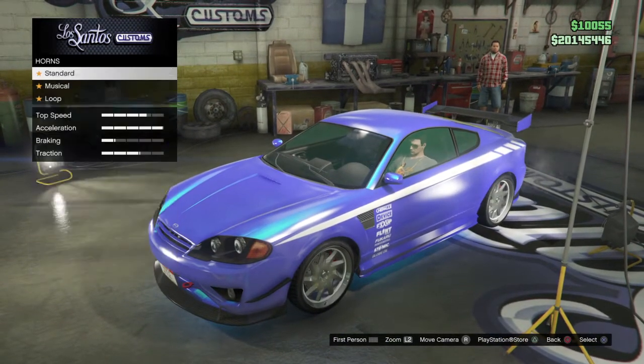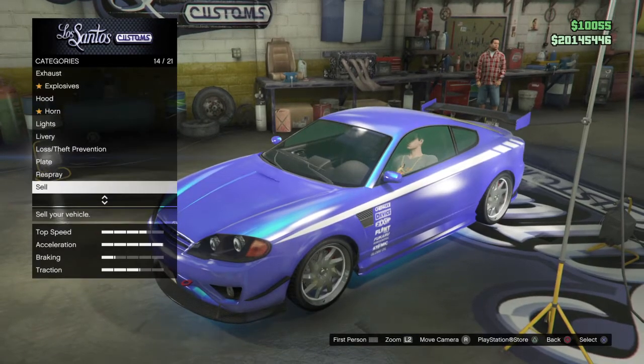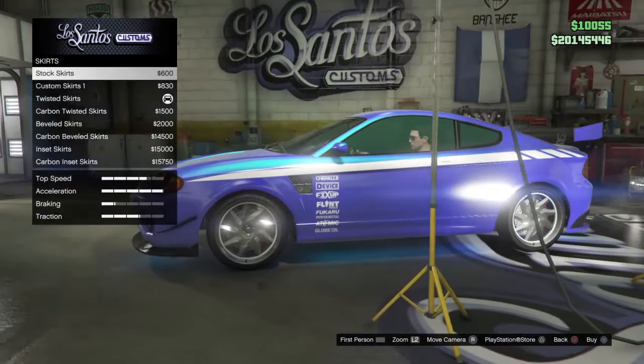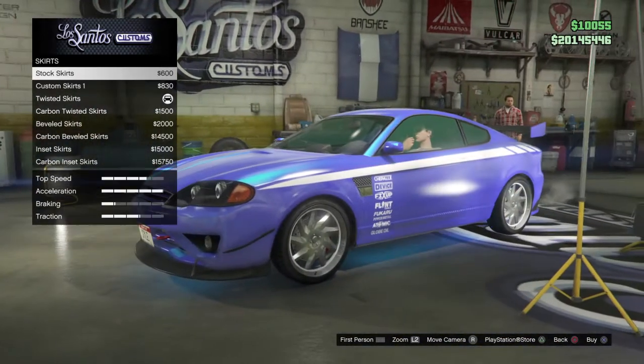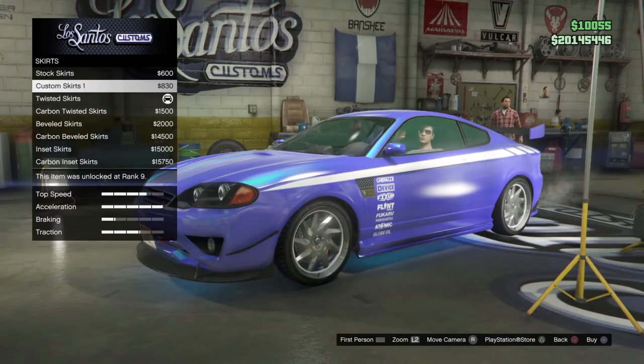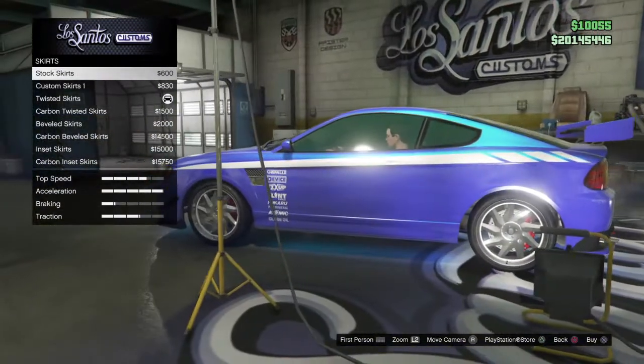Here, real quick, I want to change my horn. I already have the stock horn. Now we're going to go to skirts. So stock, I think we only had stock skirts before. I don't think we ever had skirts. Maybe we had... no, we always only had stock skirts.